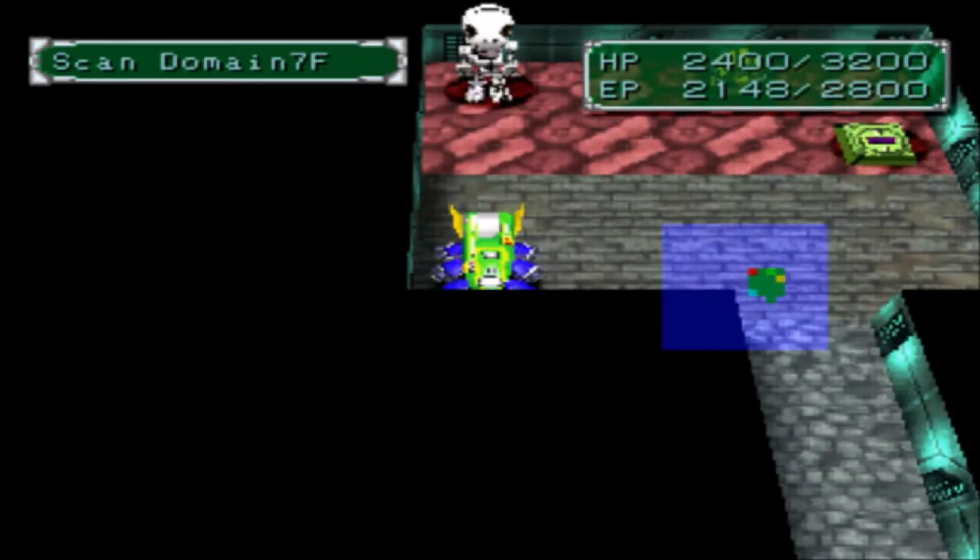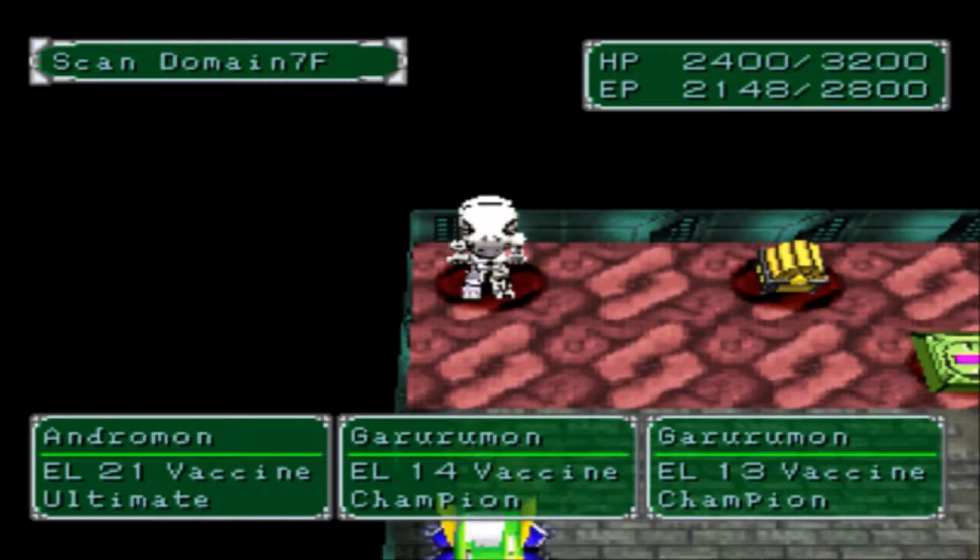Okay, so we're on Scan Domain 7th floor, and I don't know if I showed this off before, but we ran into Andromon. Let's see if anyone remembers him from Season 1. If memory serves, that was the first episode Tentomon becomes Kabuterimon. Andromon had a black gear stuck in his leg, I think? And he was actually, unknown at the time, the first ultimate level Digimon the Digidestined ever came up against. That's why he proved so much more challenging than anything they faced before, because they'd only fought rookies and champions, but never actually encountered ultimates before. So that was really something.